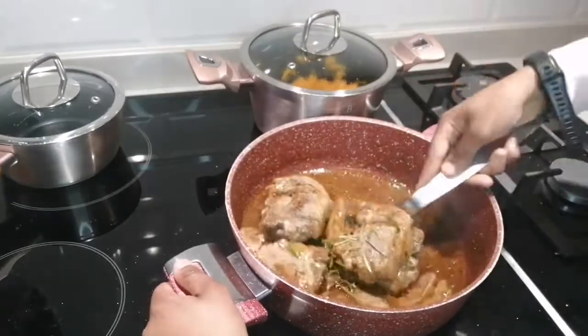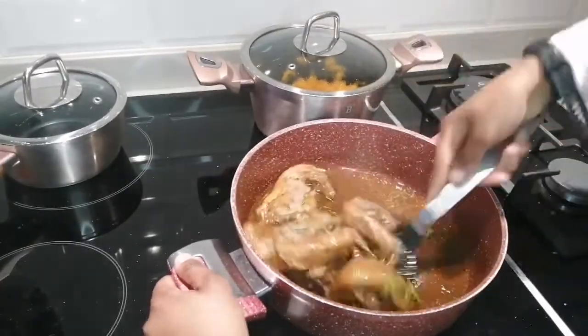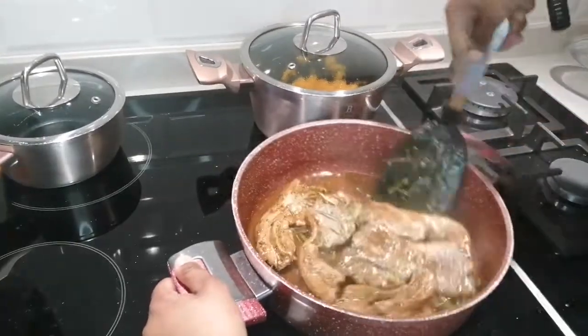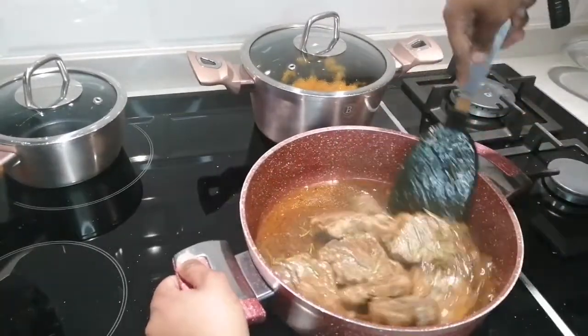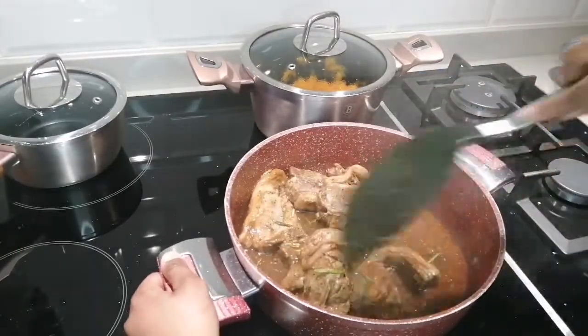So when you dish up, you dish it all up. It is edible. I actually chose the wrong part, guys. So here it is, our juicy loin chops.